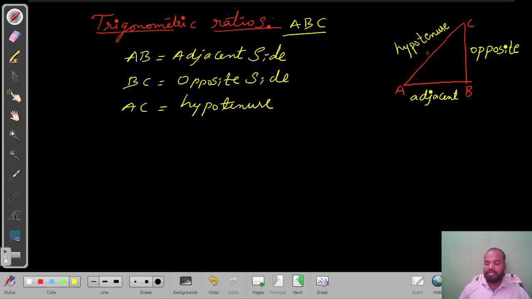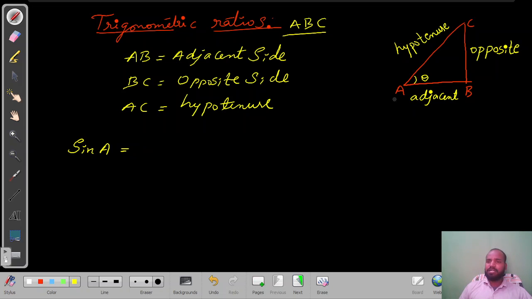Am I clear? Right. Now moving to trigonometric ratios. Remember, basically you only have to remember the first three, then we will get the other three easily. So first I am going to explain three. The first one is sine theta or sine A. This is considered the angle A. Now, sine A equals what? This is our first question. Our trigonometric formulas start from here itself.